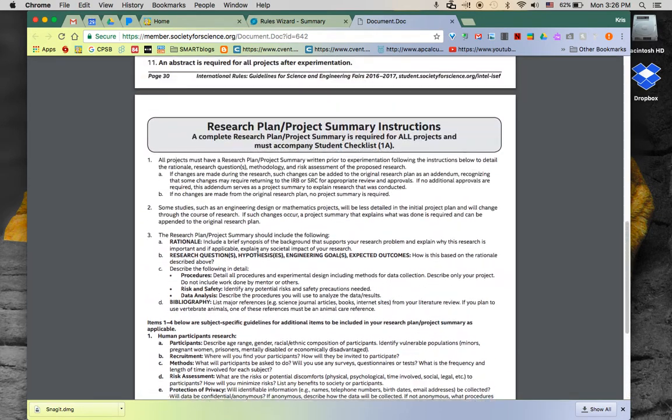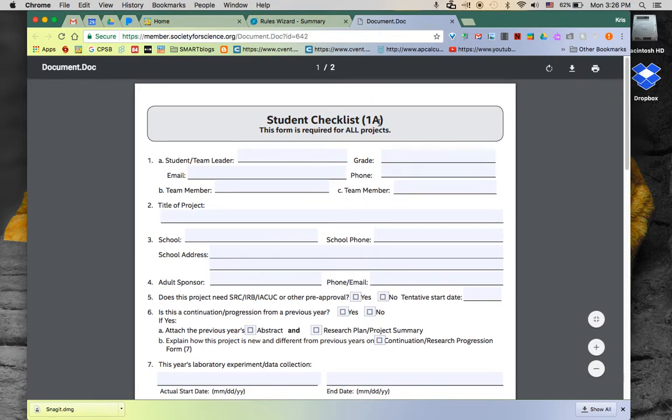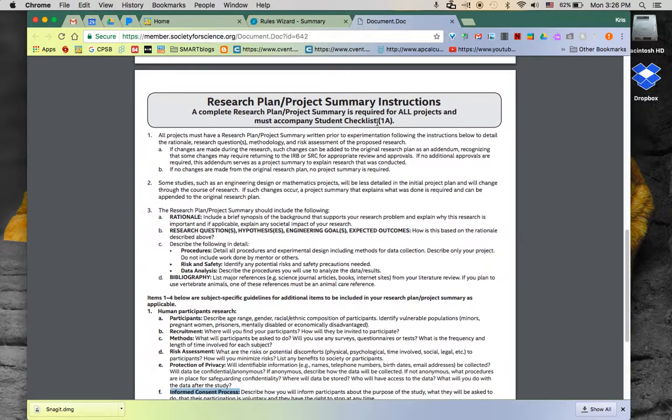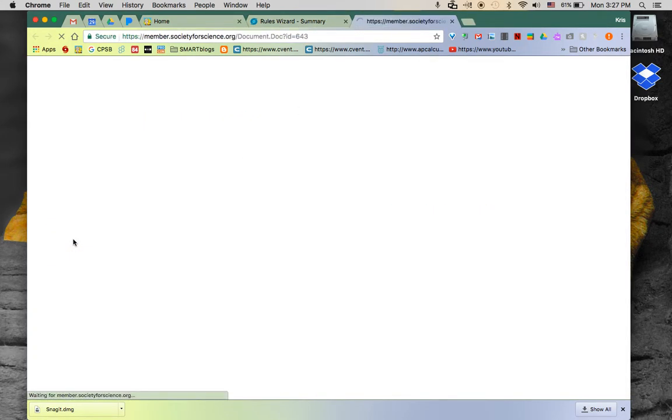So again, this is your research plan. It follows Form 1A. So far we've done Form 1, the adult sponsor checklist, Form 1A, the student checklist, and then I've gone over how to write your research plan / project summary. All right, let's go back to our rules wizard, and it tells us we have to do approval Form 1B.